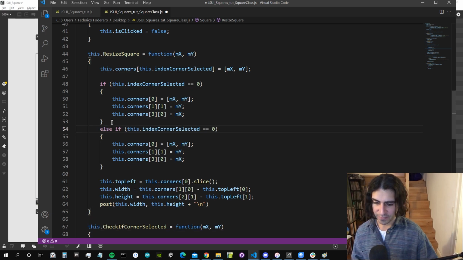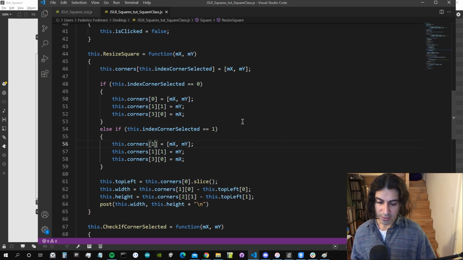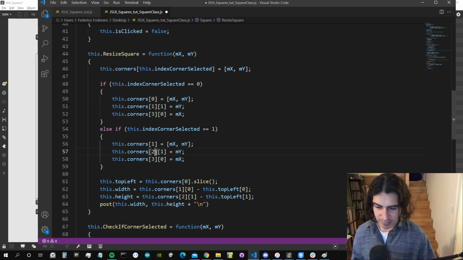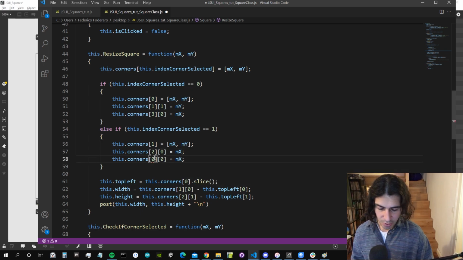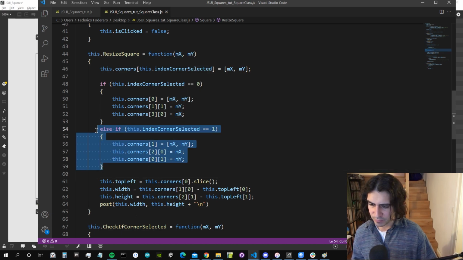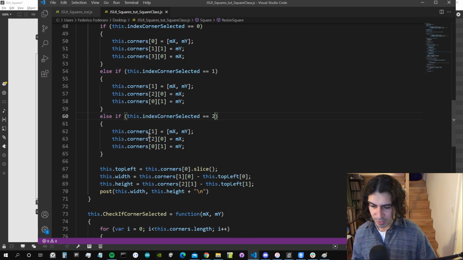Else if the corner selected is corner 1, we want to set corner 1 to the mouse position, that will be the top right. For the bottom right, the 2, we have to set its x position to be equal to mx. And for the first corner, the top left, we have to set its y position to be equal to my, the mouse y. Then let's go on with the bottom right. Bottom right becomes equal to the mouse position.